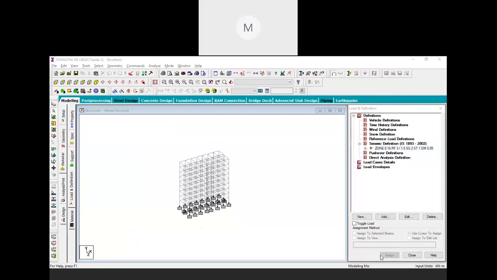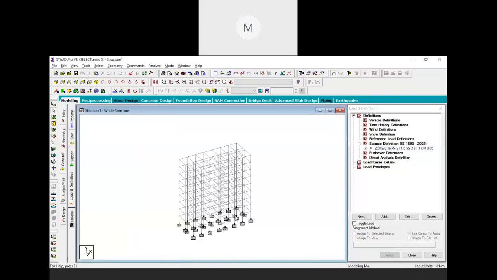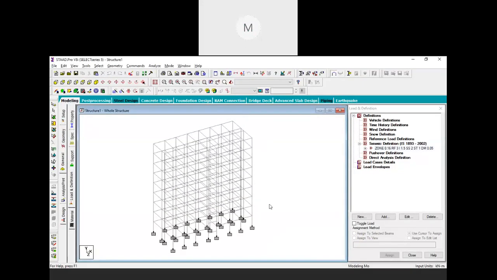So is it clear up to this point how to define your earthquake definition? Good. Now see, with only the definition we are not able to analyze our problem. We must have a load case for that. So for the earthquake we have to create 4 different load cases.